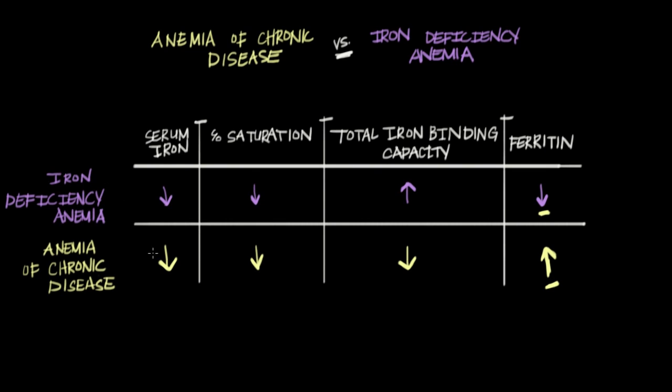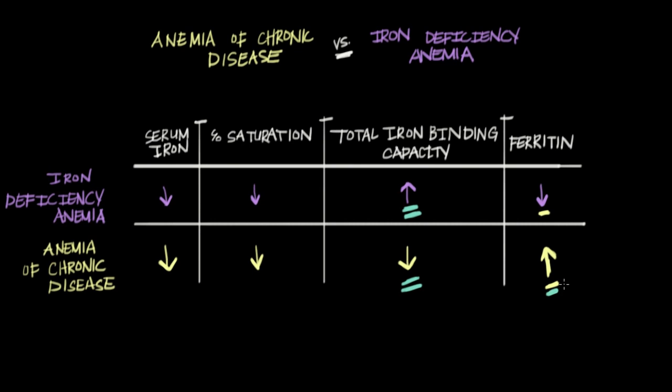Now, another difference between these two diseases is that in iron deficiency anemia, the body is doing its absolute best to increase the amount of iron available in the serum. And you see that with the total iron binding capacity. It increases the production of transferrin. It does its best to try to bring more iron into the body and into the blood. However, in anemia of chronic disease, the body is trying to accomplish the exact opposite. It's decreasing its production of transferrin so that you have as little iron as possible in the serum. And the increased ferritin also reflects that the body is trying to hide away its iron in storage.